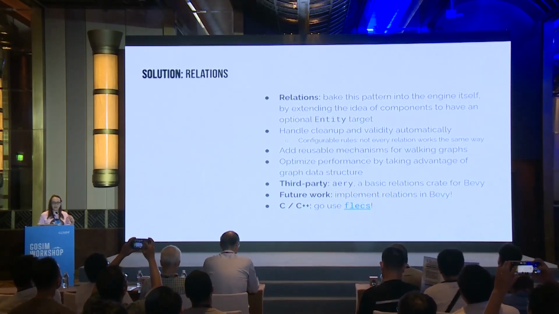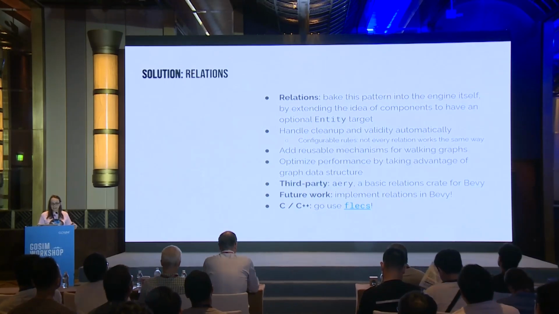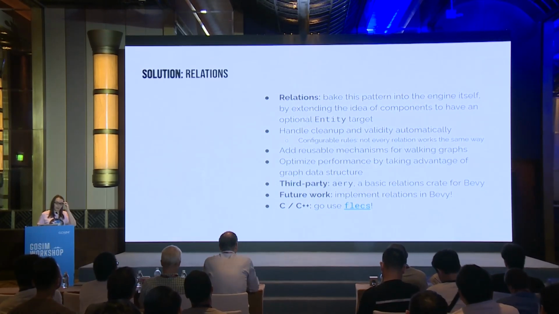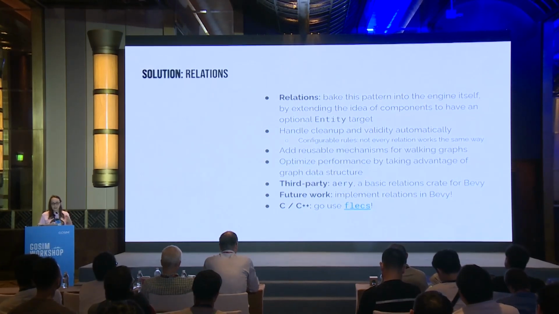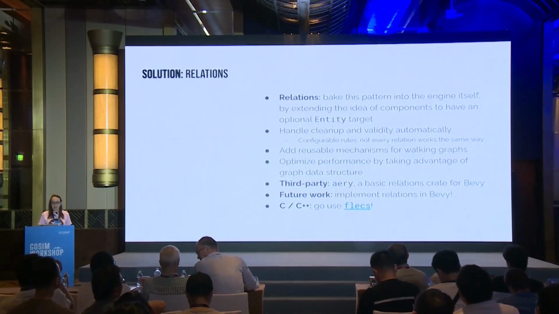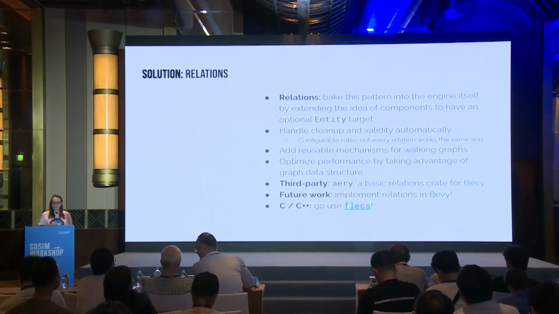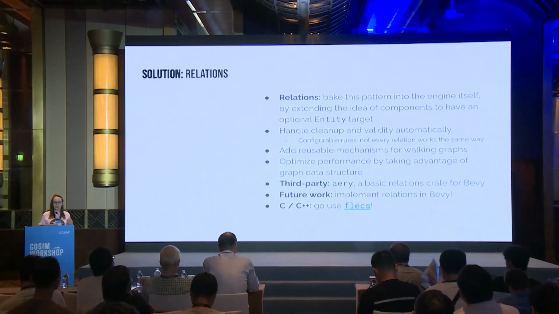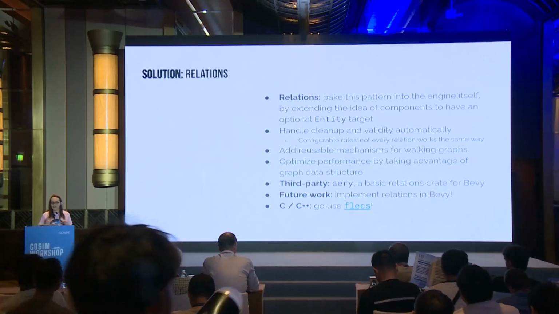And we could do this in a way that's ergonomic, in a way that's fast, in a way that's robust, where you could have mechanisms for, I want to get my parent, or I want to get my parent's parent, or I want to do a depth-first search or a breadth-first search. Could be first-class built-in algorithms to the ECS, and they could be very, very fast. And this is something that we've been exploring actively within the ECS development community, and I'm looking forward to the next talk that I give about ECS being about relations and why they rock.